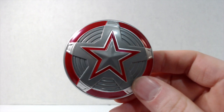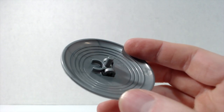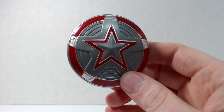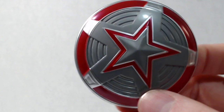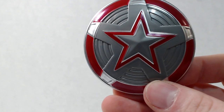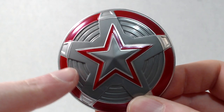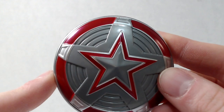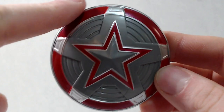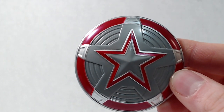And then we get the Red Guardian shield, of course, which has the same configuration with the shields that we're used to, with the peg for the back and the clip for the forearm. Interestingly enough, the star is not symmetrical. That's fine, but when you flip it, you see that some of these points, especially when you hold it like that, the spacing here is not equal to that spacing. You can see that's much closer compared to those, so there is a definite right side to display it, I suppose.